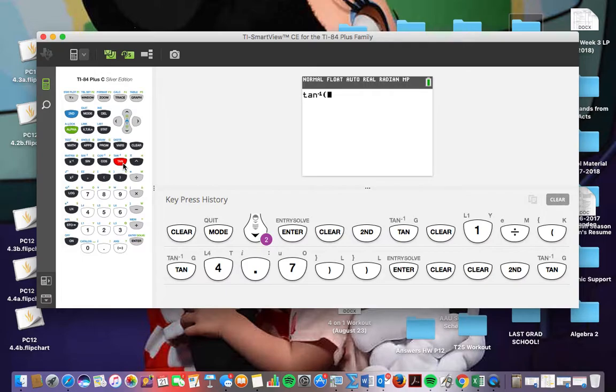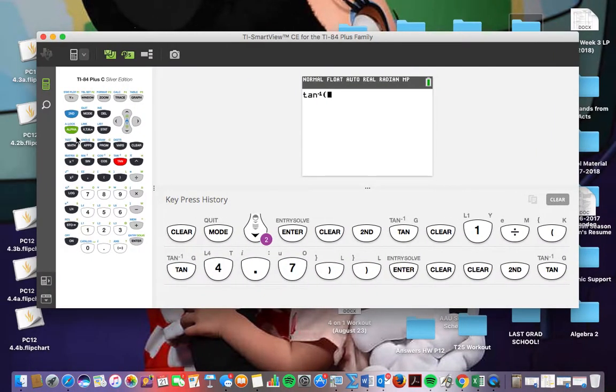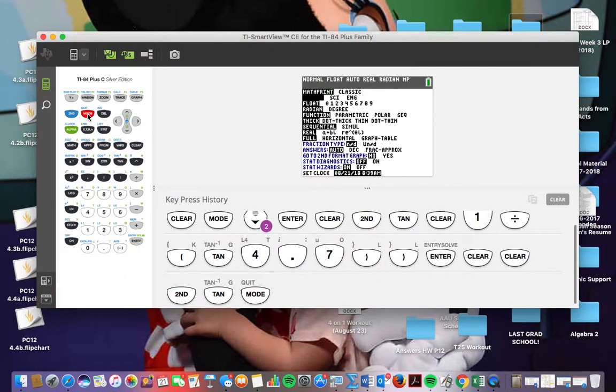So if I found cotangent of 4.7, the first question is 4.7 degrees or radians? Yeah, why is that? What did it say? It didn't say degrees, right? So since it didn't, we've got to make sure our calculator is in radians. Good. So real quick, just to check that, we're going to go to mode and make sure. I put mine in radians already. But you want to make sure that that's there, because if not, it'll assume that it's degrees.